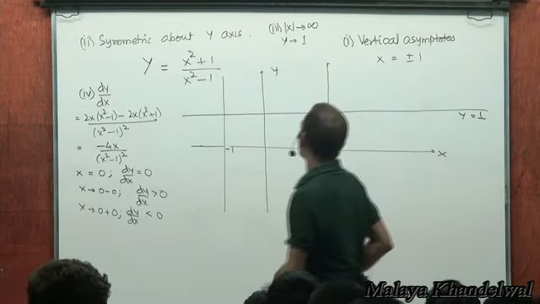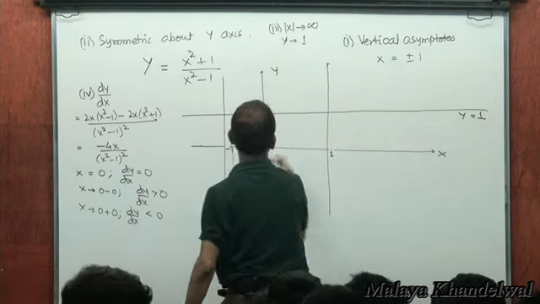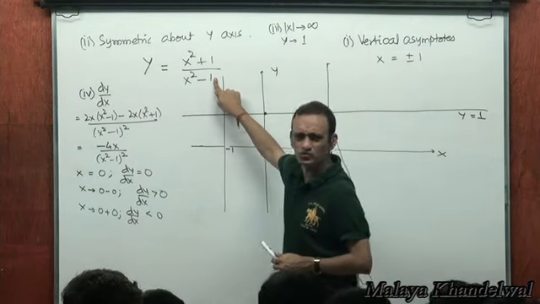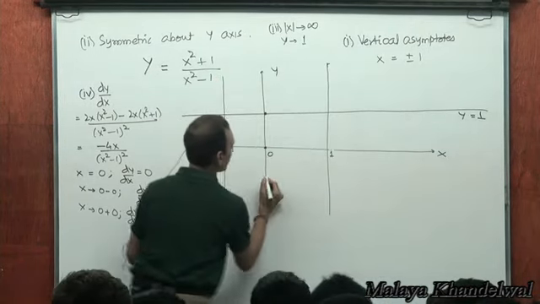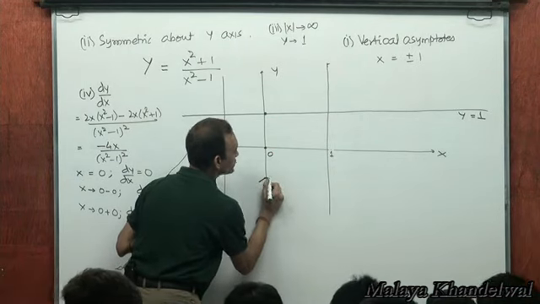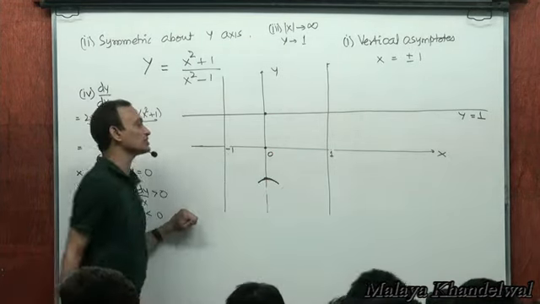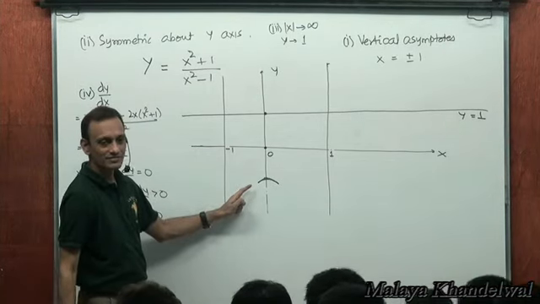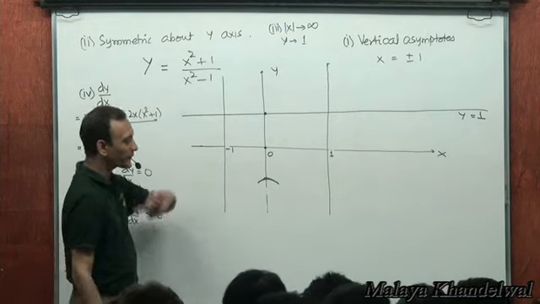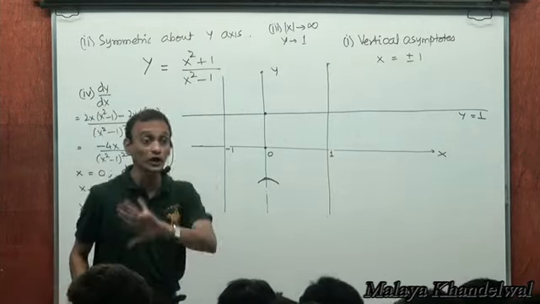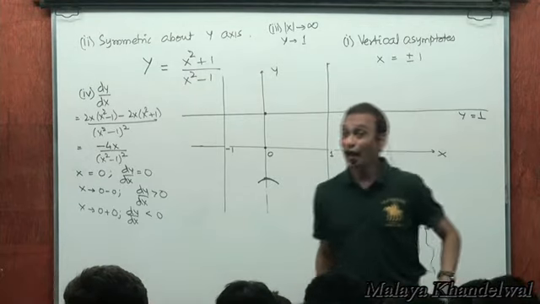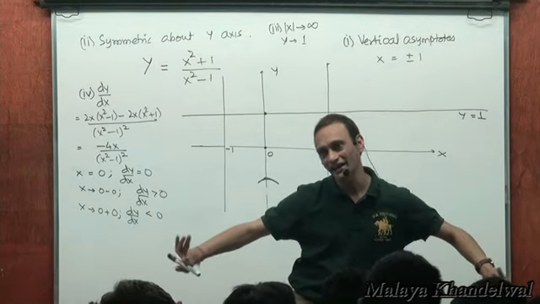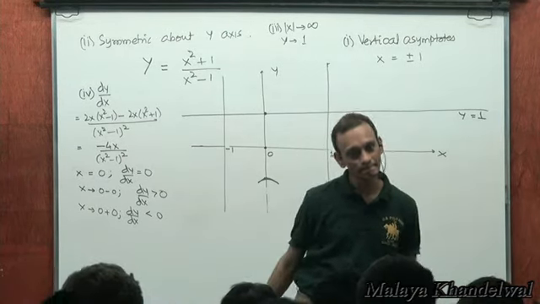So, this is x equal to 0. At x equal to 0, y is minus 1. As you can see, y is minus 1. And you would see a local maxima here. So, just draw this indicative local maxima. This is the only stationary point. This is the only turning point in the graph of the function. At all other points, it will be monotonic, either monotonically increasing or monotonically decreasing. Good.